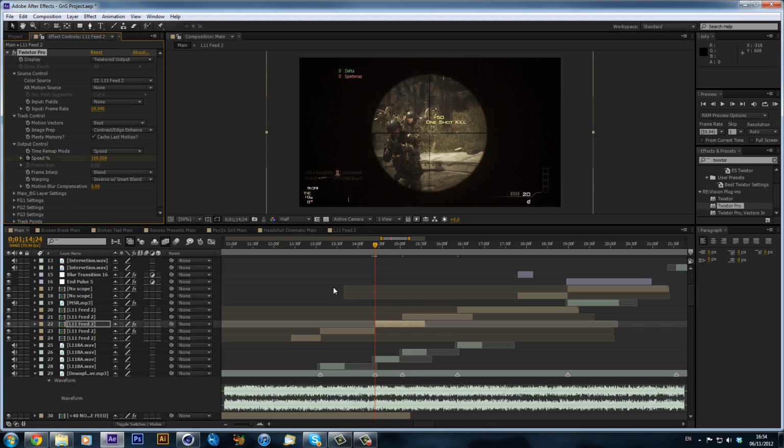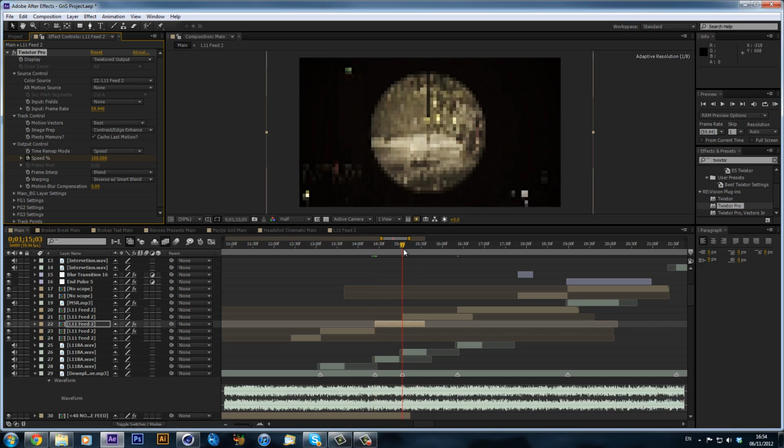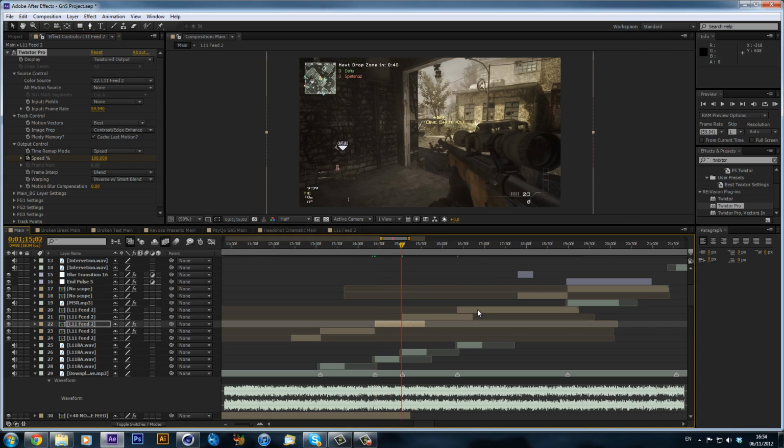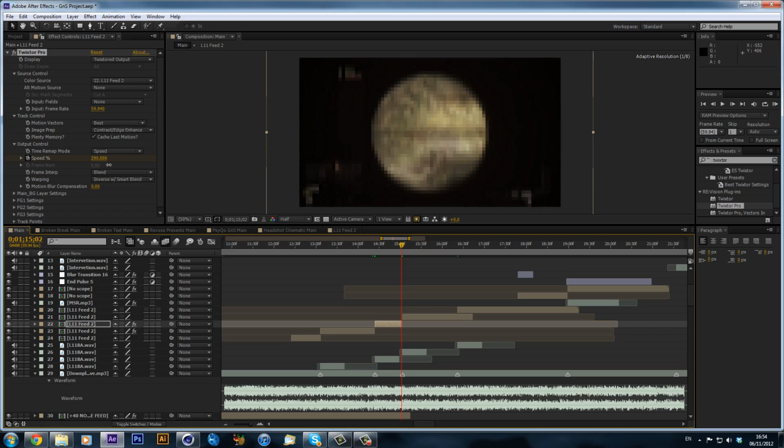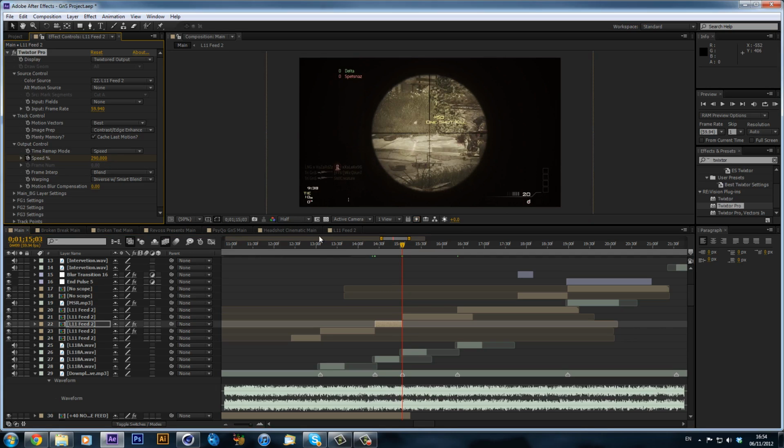So at the start we will hit our speed at 100, and we will go to just before, page it up, trim it down. I always like to be organized, and then we just mess with the speed. I'm just trying to work out. So it looks like he's already actually shot there. So maybe 270. Okay, 280. Can we get any more? No, 275 maybe. No, 270. I think 270. Okay, good. So now that one should be synced, and we will drag on to our next clip.